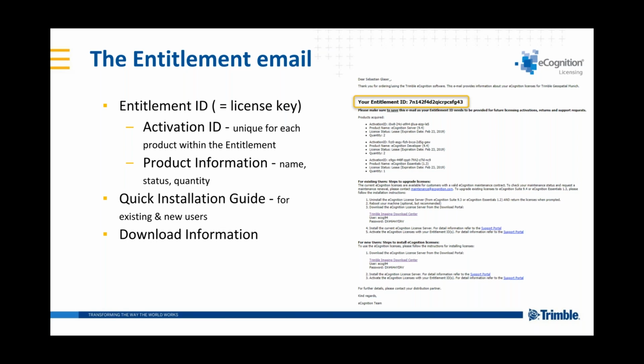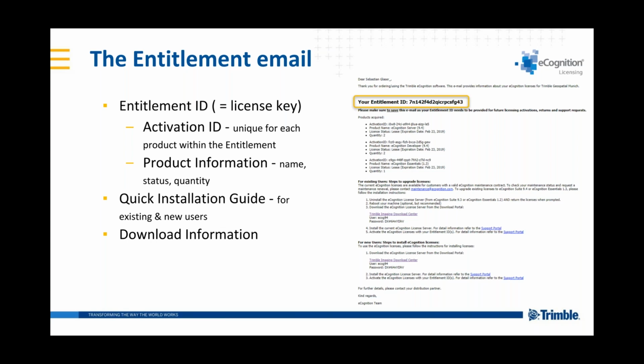If there are any license administrators on the line, this is a very important piece of information to have stored in whatever way you organize all the various programs that your institution may be working with. I recommend keeping the entire entitlement email, because it also has some other very important information that we're going to get to next. So the entitlement email has the entitlement ID really up at the top.